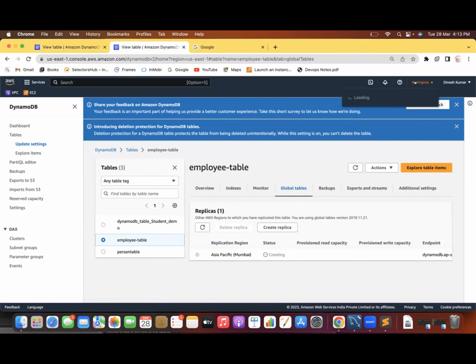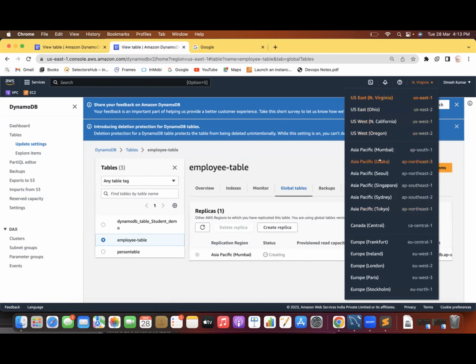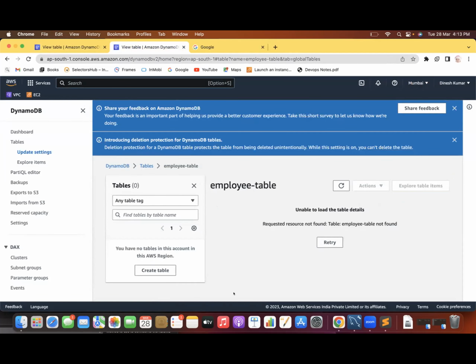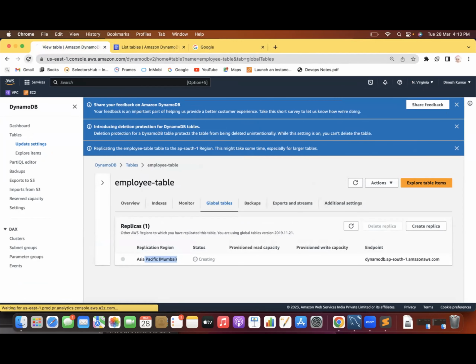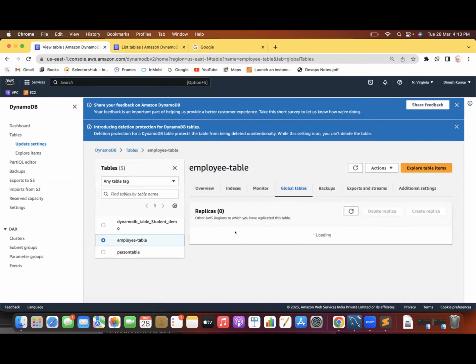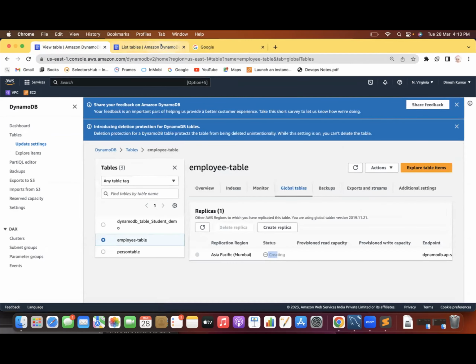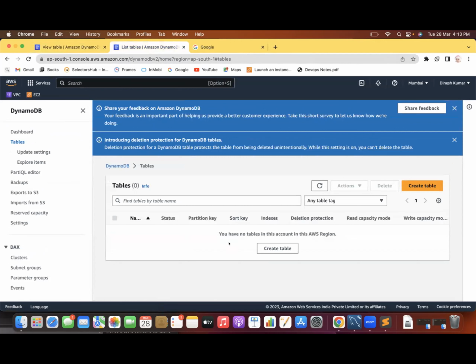I will go to Mumbai. It is not available yet, but you will get it, guys. Wait for a while. Once it is created, this copy is available in another region also. That's the purpose of this global table.